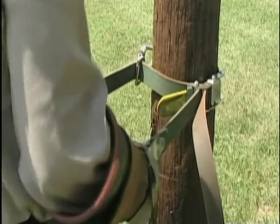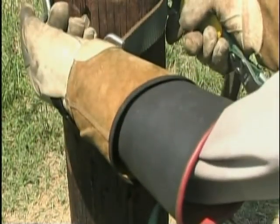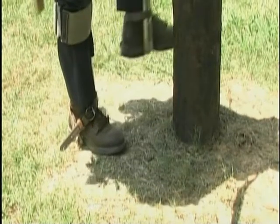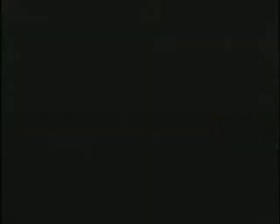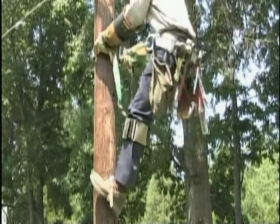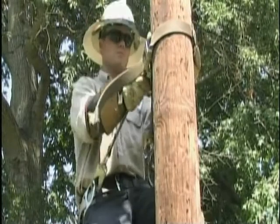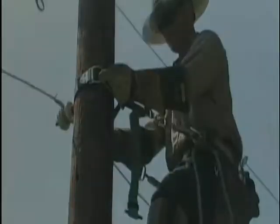Before you start your climb, grasp the carabiner connector in one hand and the paddle and inner strap in the other hand. Now you are ready to climb using the hitchhike method. To begin, spread the carabiner and paddle approximately one inch on each side of the pole to allow enough slack to slide the unit to shoulder height. Always keep tension on the Buck Squeeze when the gaffs are moving. When positioned so the Buck Squeeze is at waist height and the climber gaffs are set, flip the strap upward to shoulder height. Repeat as you move up the pole, flipping the strap between waist level and shoulder level for maximum comfort. Keep the strap hardware at the 3 o'clock and 9 o'clock positions and the inner strap snug at all times. For safest operation, do not let the straps fall below the waistline as you ascend or descend.